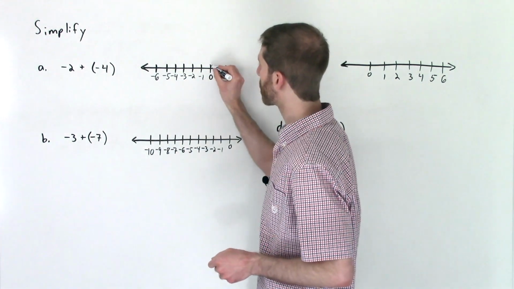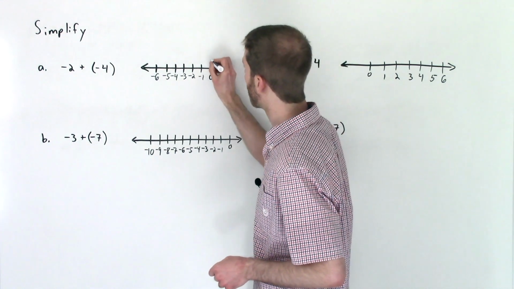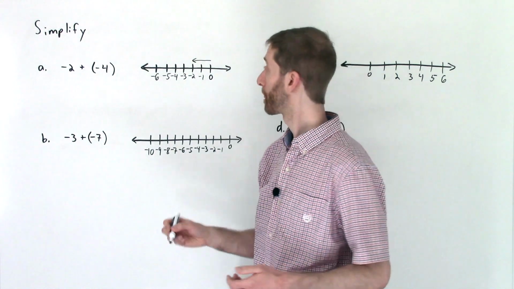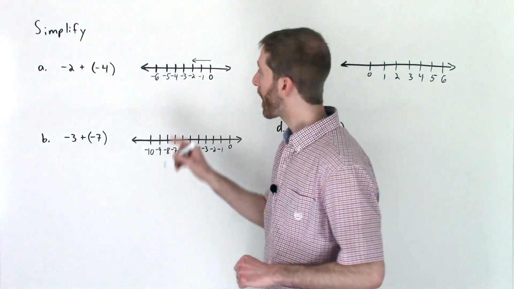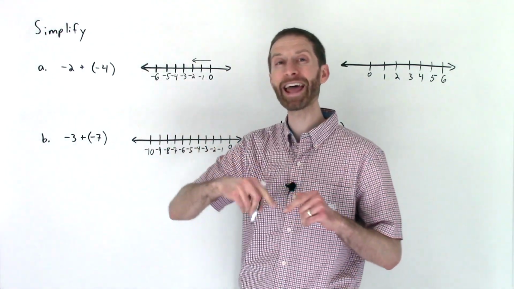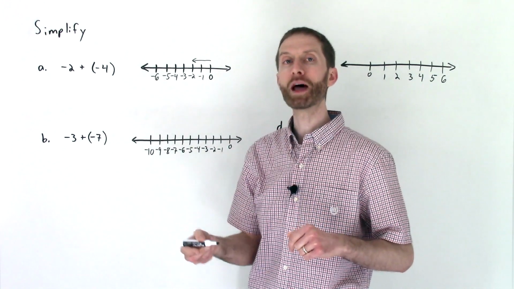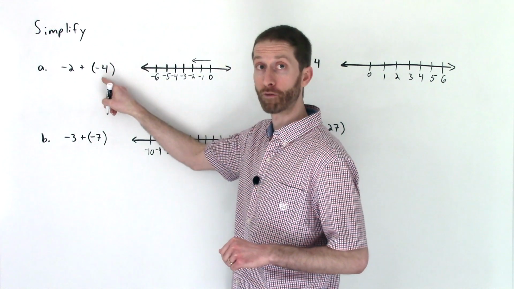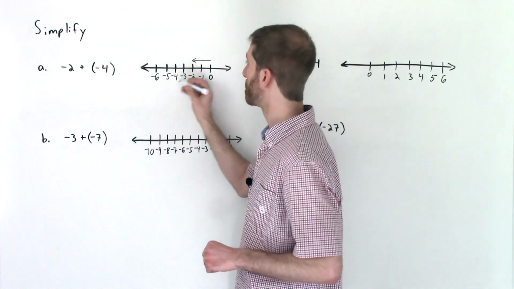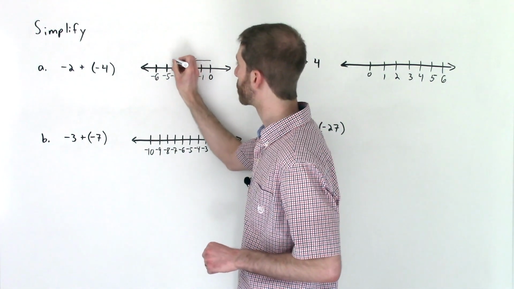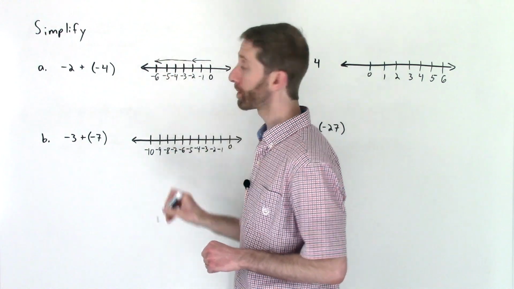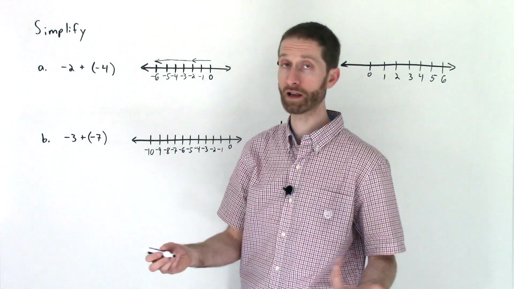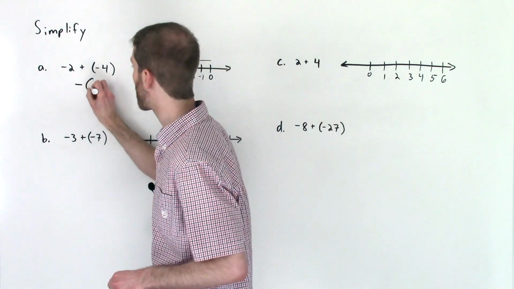So that means that we go to the left 1, 2. So I'll symbolize that with an arrow here. So here we are at -2, starting at 0, of course. Now, from -2, we're going to add an additional -4. So that means we are going to go in the direction of left 4. So plus -4 means go another 1, 2, 3, 4. And where do we end up? We end up at -6. Therefore, -2 plus -4 is -6.